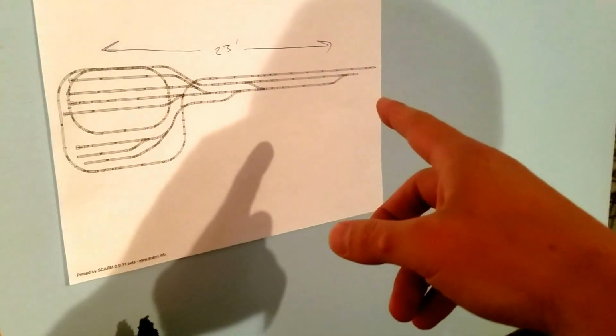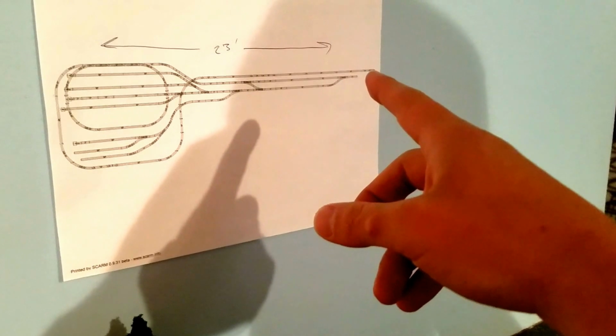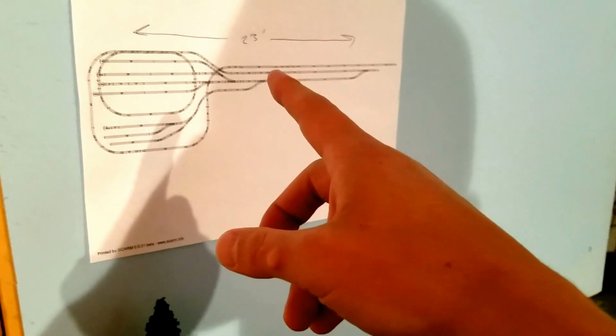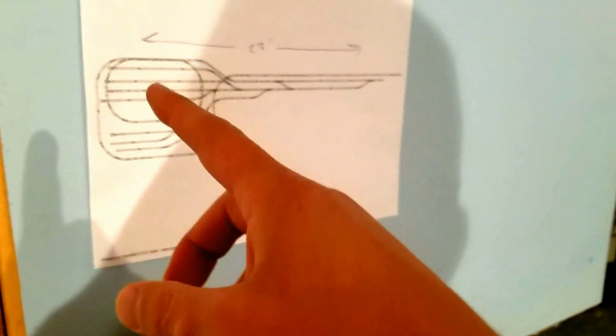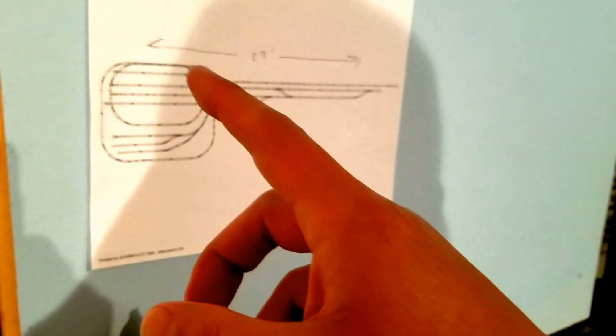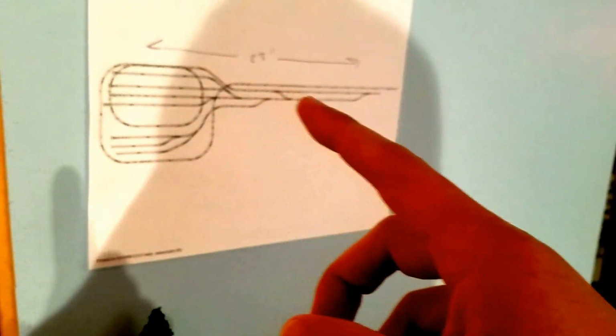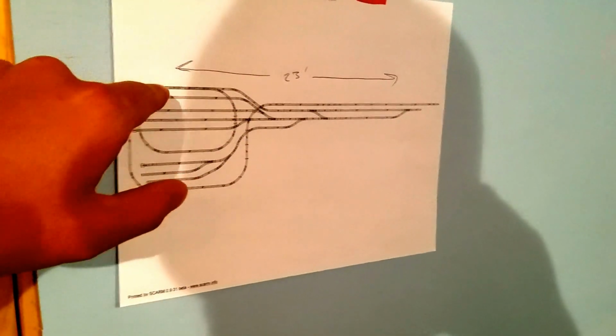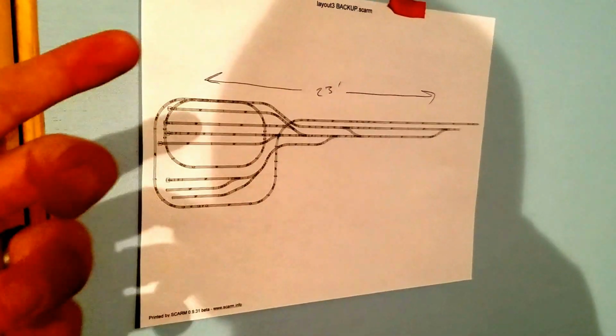So basically that's the start. That starts the hallway on the other side of this wall. It's going to run all the way through. It's about a nine-foot wide hallway. And then it's going to break into another utility room that I have on the other side of the house. Loop around. It's going to come in at bridge level, loop around, go down, come back out at table level, and back through the hallway and into this room. And then I do have another separate elevated loop, which I already built. It's in the other room.